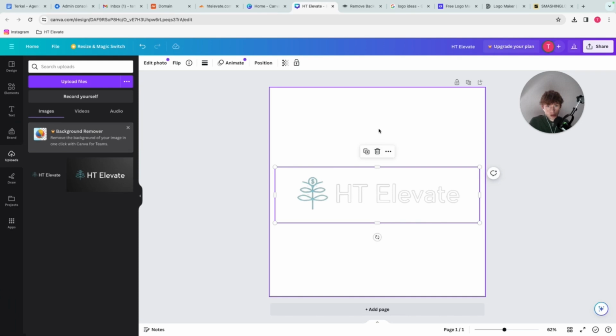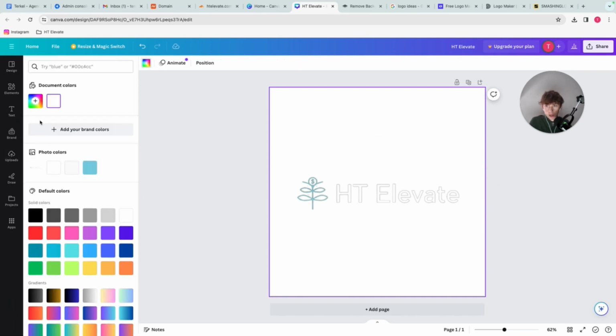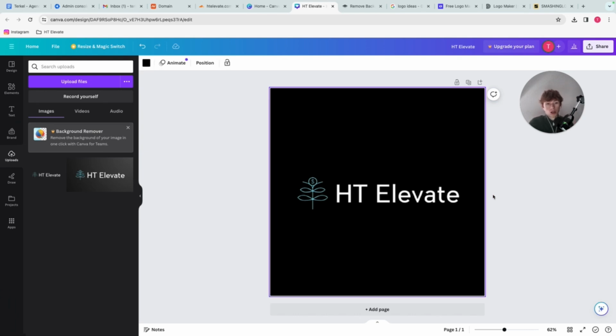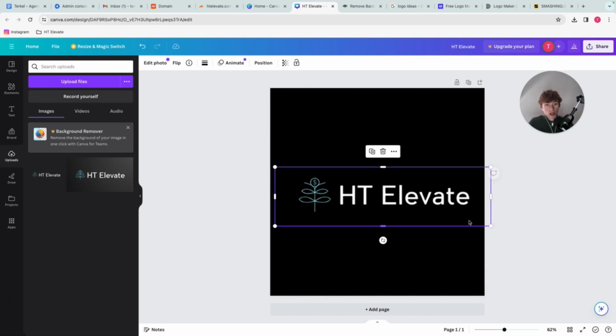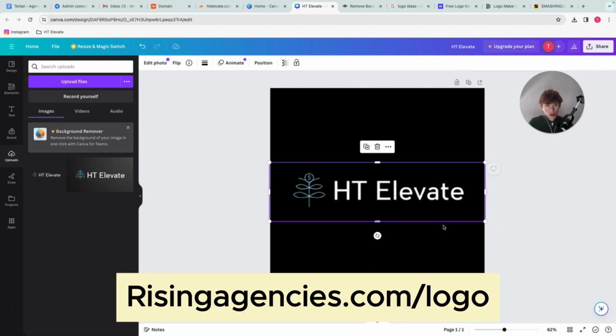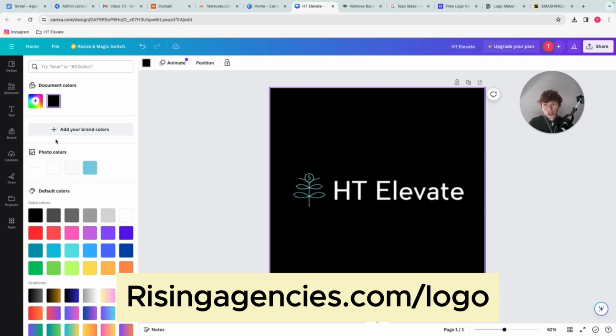They were kind of greenish, but I'll make my background black. So you see, it looks good. It looks good. There's a few flaws. You can see that it had the background removed, but you can't see that when you scale it down on a funnel. So for now, this is my logo. I'm actually gonna add a blue background, I think. So you just want to play around with this.